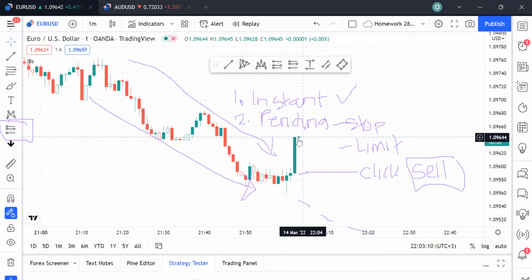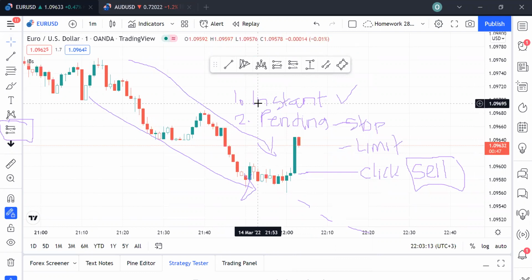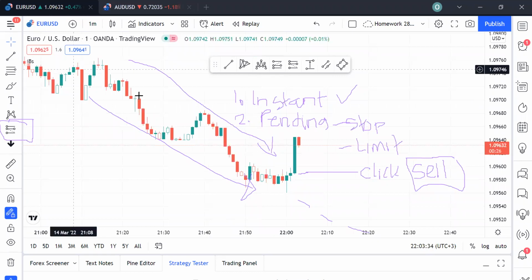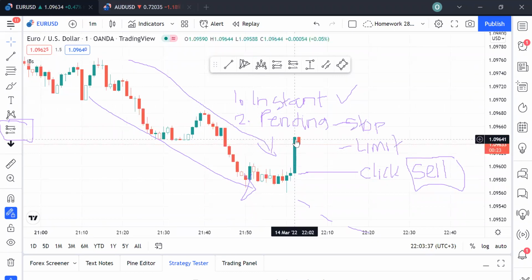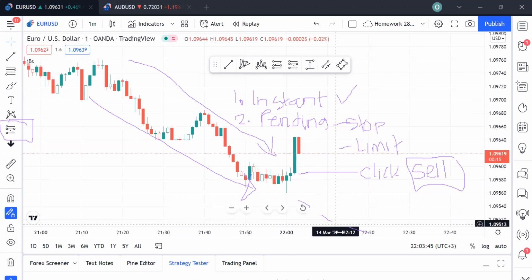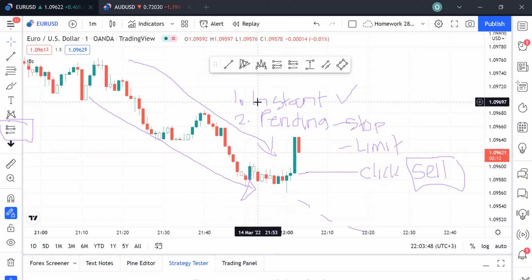Remove. Okay. So there's instant. Just remember that an instant order means you are trading what you are seeing. You see the market is moving and you believe that this market is going to go down or up, and so instantly you want to enter and ride it. This is the 1 minute chart. For now, it seems to be generally flowing down, with the exception of right here. So if I enter an instant order right now, I click there, then I'll be going down on that, as per my instructions. That's number one.